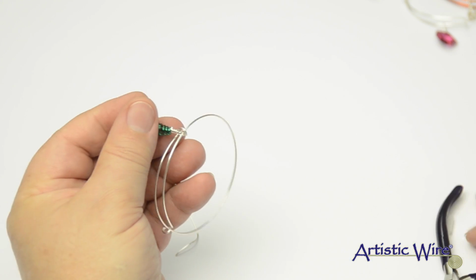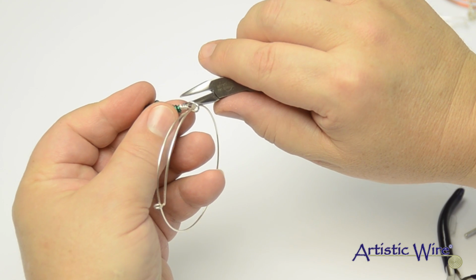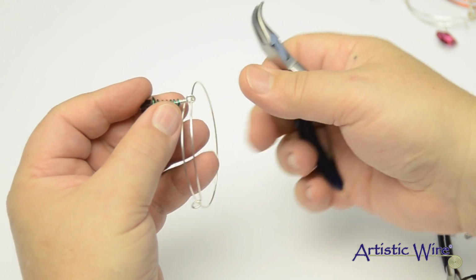Cut with the flush cutters facing what's going to stay there. And we now have a very small little tail right there that needs to be squeezed down. So just get your pliers very carefully under there and just on that and just squeeze it down.